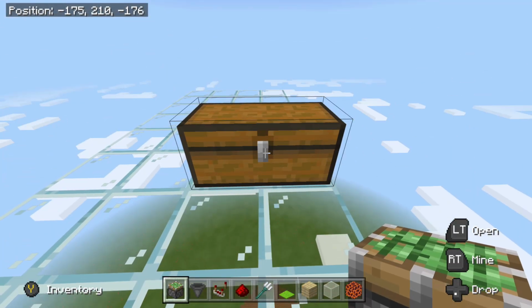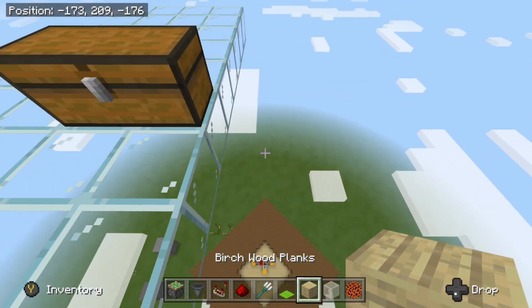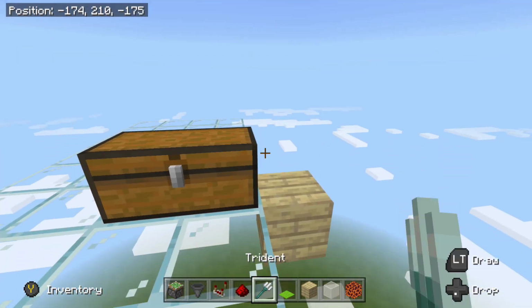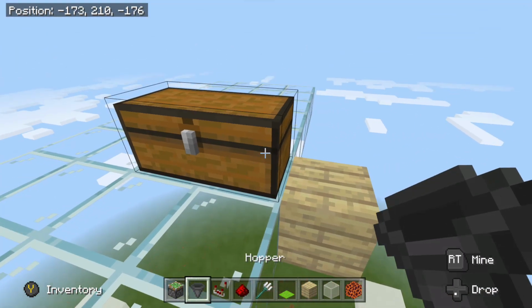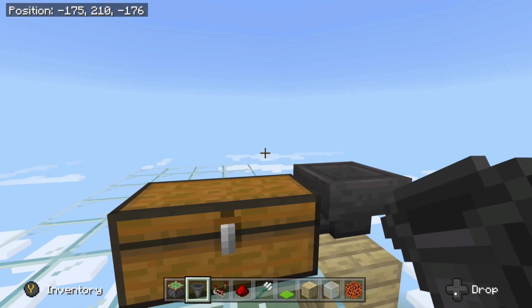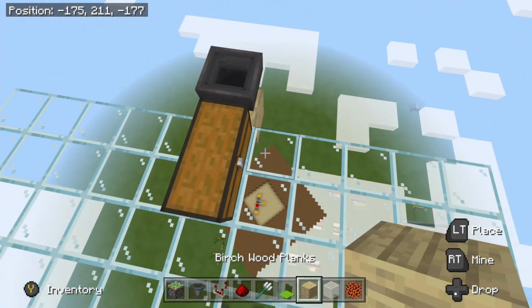So I am going to start at y equals 210, which will allow me to get 5 layers comfortably on this mob farm, no problem. So right here I'm going to place a block right there, a hopper running into our double chest. That will actually signify the center of our mob farm.